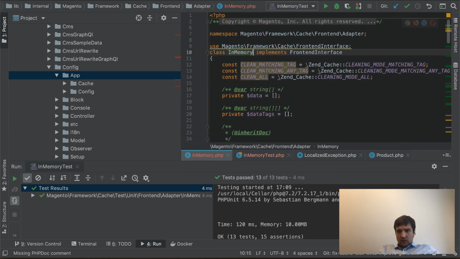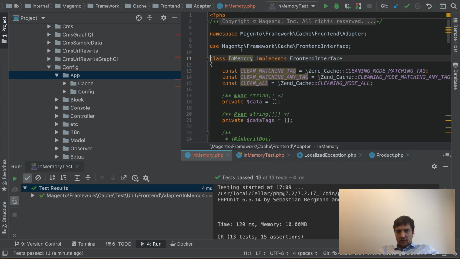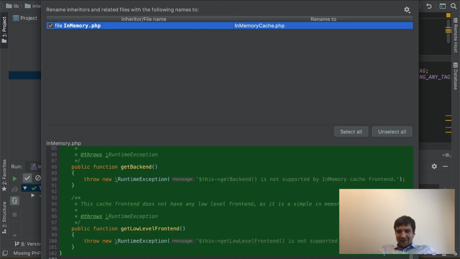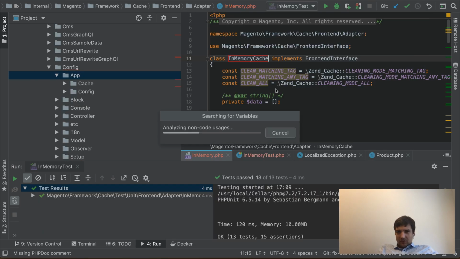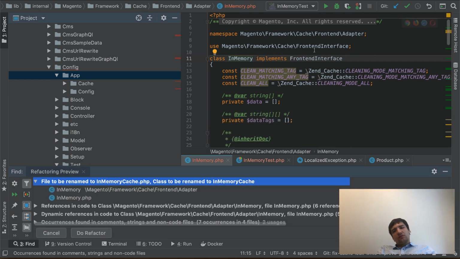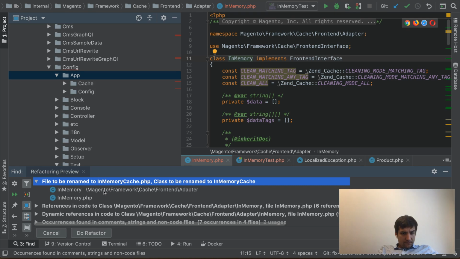Actually, you know what? I just can't resist naming it correctly. Let's call it memory cache. I just like it so much, more than just front end. Okay.